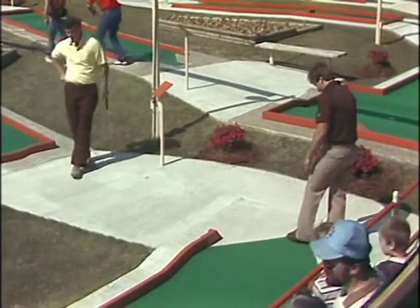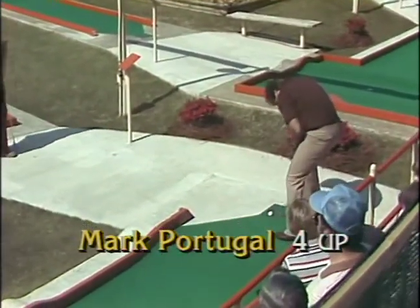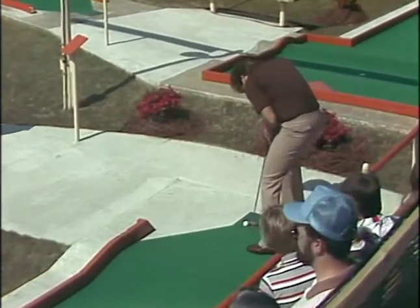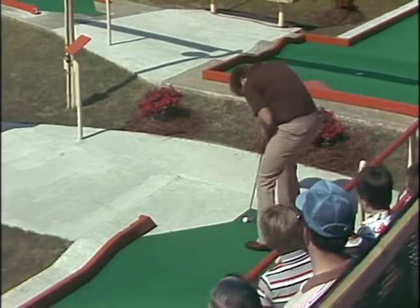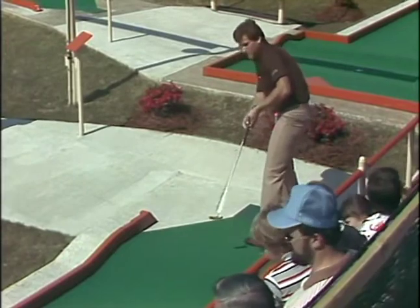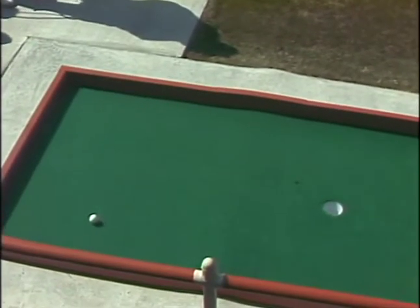With 5 holes remaining, Billy, the real estate's running out. One more ace on the part of Marc, and he's about had it. And you can't assume that Marc's not going to get an ace here shortly. This is a 3-hill hole. Very interesting hole in that the tee mat is located on a plateau. The ball rolls down over a hill, over another hill, and passes by the cup. And he is behind a small 1-inch hill down back there.